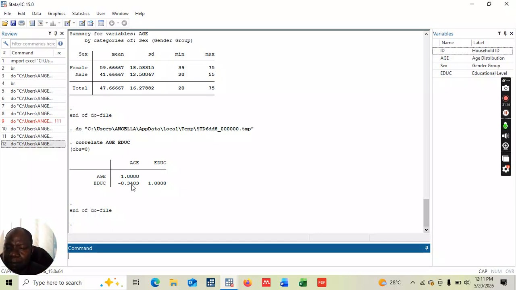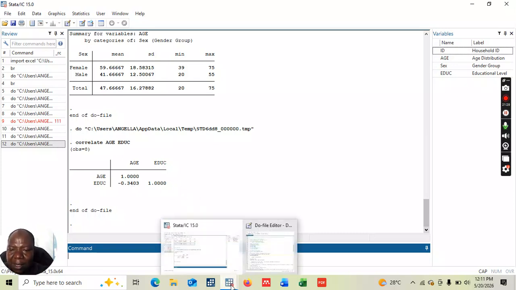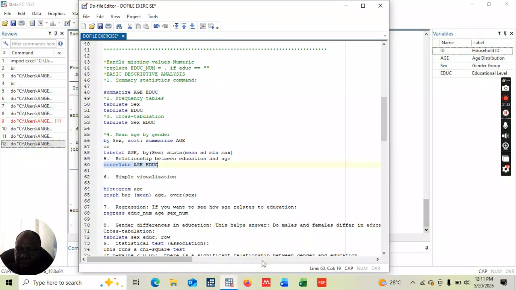These are all factors, or other social factors, that might affect the level of education. It doesn't necessarily mean that it is age that's affecting education. So it is important to be aware of that when doing your interpretation.